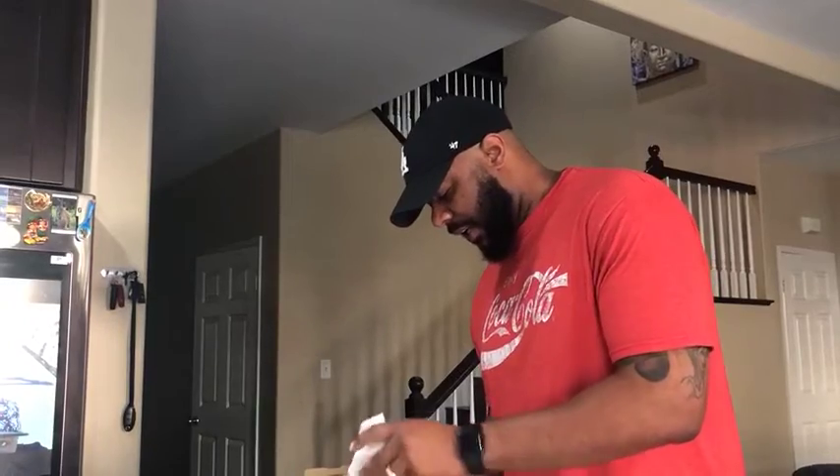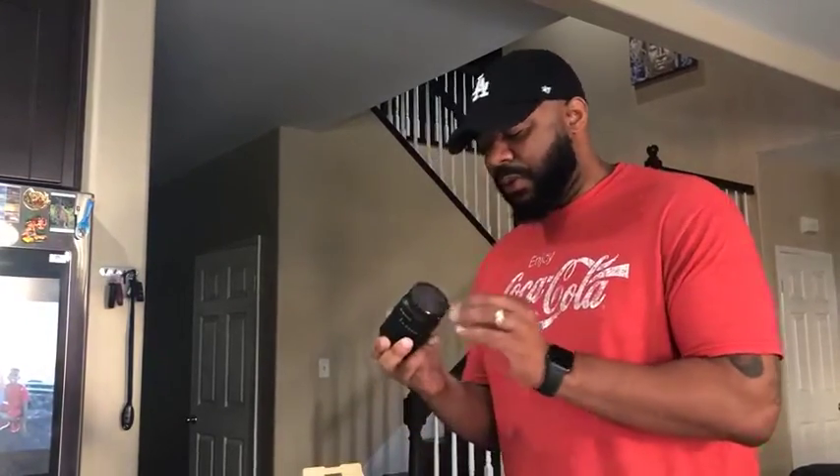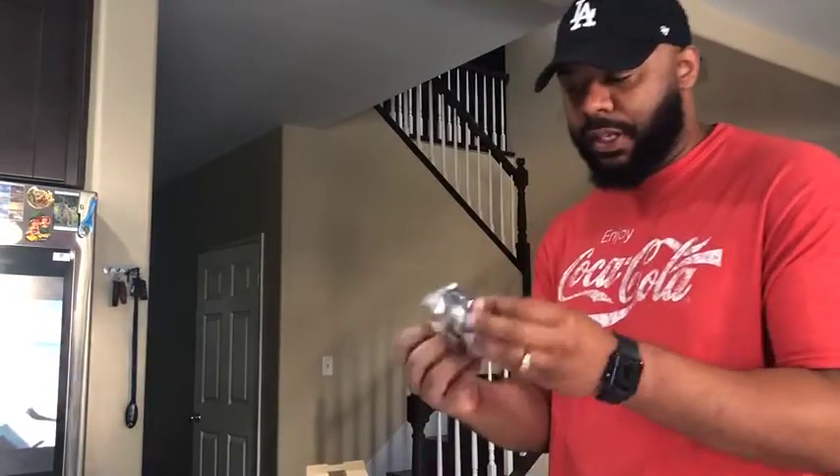And here is the lens that it came with. It's a pretty big lens — I didn't think it was going to be this big, but it's pretty big. I guess it's just an E-mount and it attaches right in front of the camera. And also the lens cover itself.